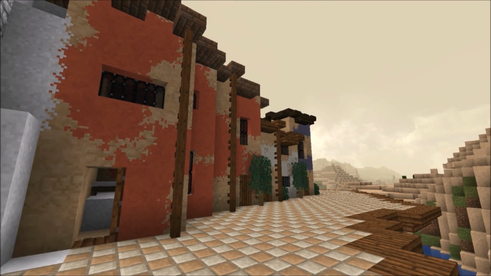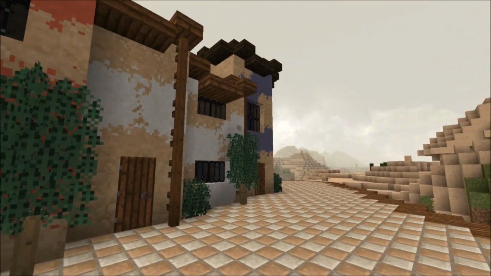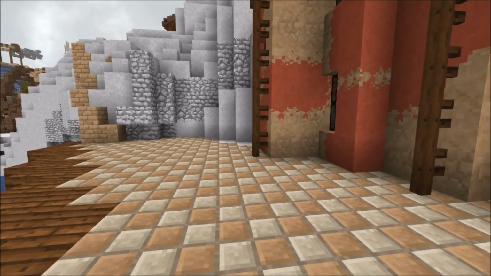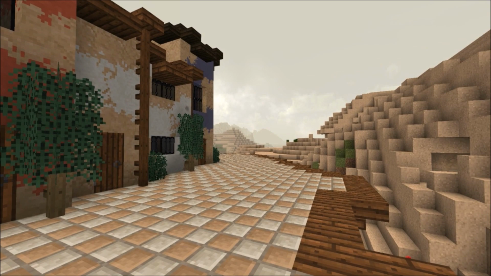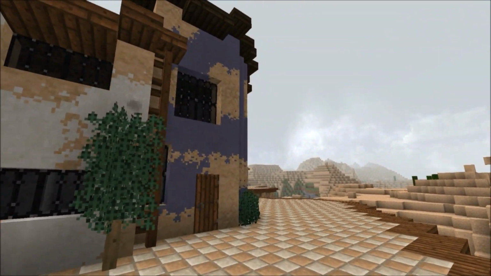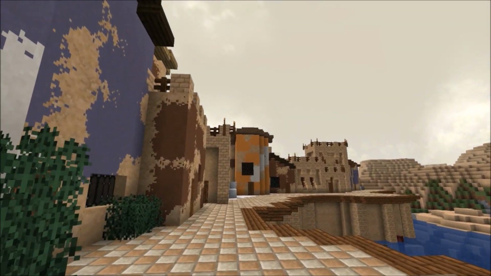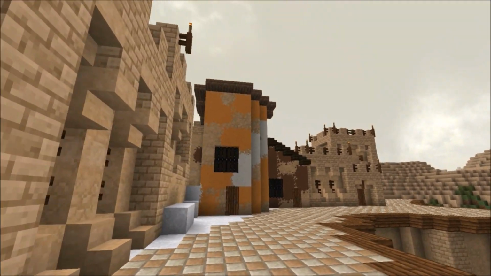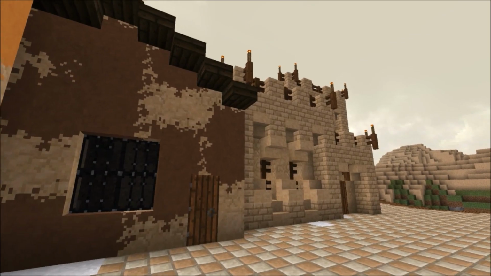But look at this. I mean, how beautiful is this? When last we left, I think all I had done was just this ground here, this tile, this black glazed terracotta, and now look at this Riverwalk. I mean, this is beautiful. Now, there's still a lot of work to do. I want to add some shutters, add some detail, add a lot of leaves.